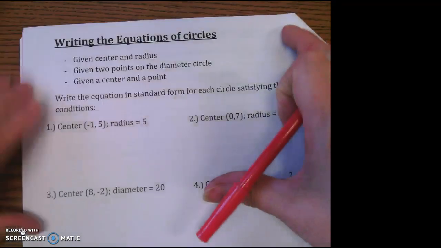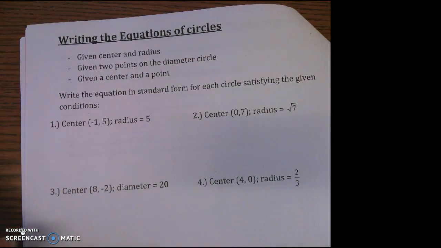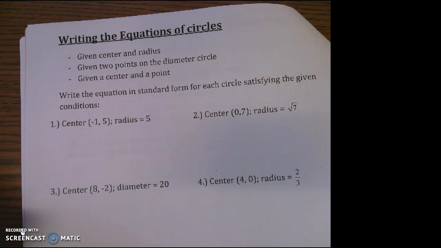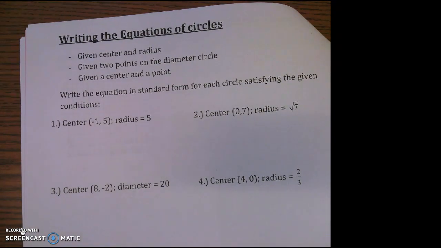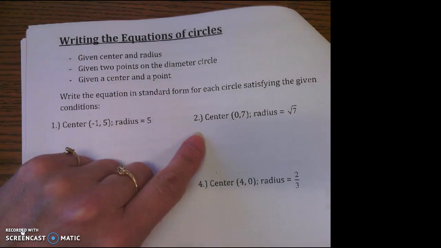Okay, moving on. I'm on page 5. If we have to write the equation of a circle, again, you need to know your formula. So as long as you know your formulas, this is simple. You just are putting the information into your formula. So I'm going to do problem 2 with you.